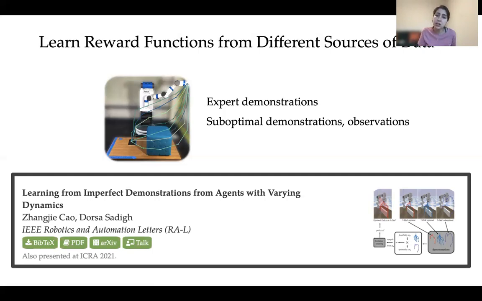In addition to that, another direction that I think is pretty interesting is learning from observation data, right? Like third-person observations. We have a lot of videos of people doing various types of tasks like cooking on YouTube. If you can really tap into that data and learn from that, that would be really powerful. That would be really interesting. And I understand that's pretty difficult, but I think that's a very large source of data that's really exciting to try to leverage and use in these types of settings.